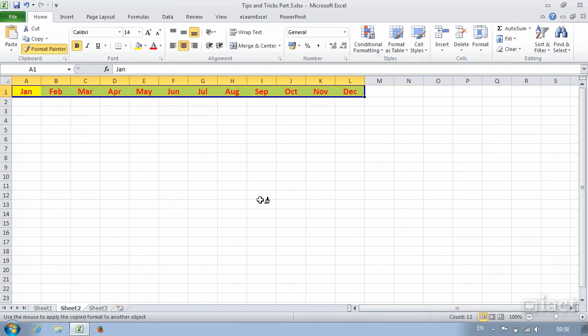When I'm done and I don't need to use the Format Painter anymore, I have two choices here. I can either go up to my Format Painter and switch it off, or I can hit my escape key and that will deselect the Format Painter for me. An extremely useful feature, because when you work with Excel, or any of these applications, you are doing formatting, and it's nice to know that you can use this Format Painter. Single click to use it once, double click to use it more than once.